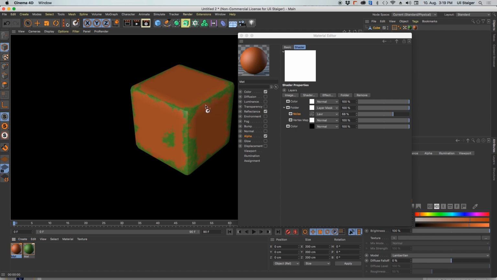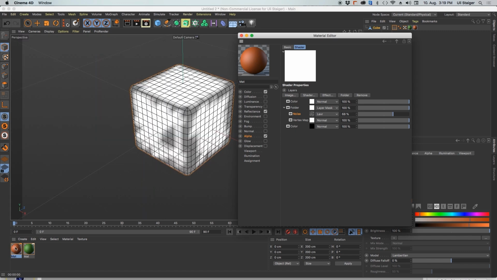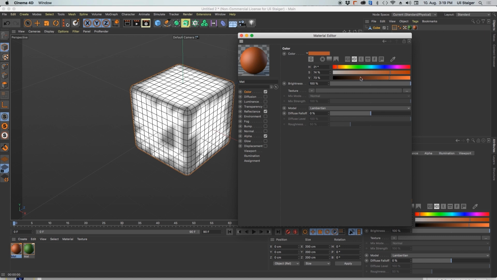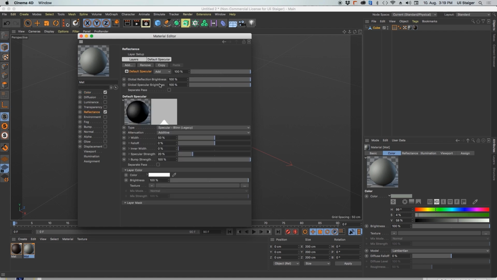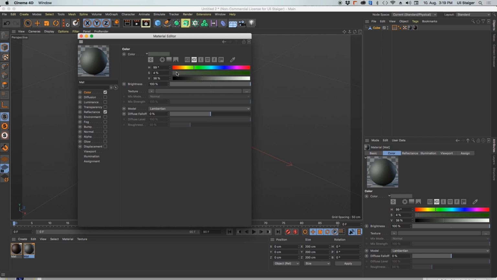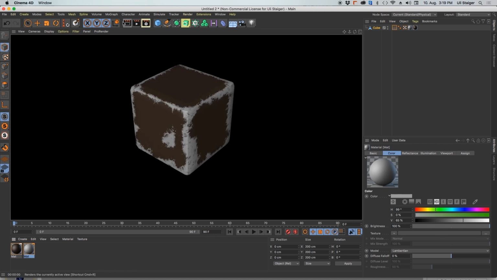So there's a lot you can play around with. It might look even more realistic if you take, let's say here, a color that is a lot darker, not that saturated, and the green color could be something that goes towards, I don't know, reflectance. I don't put in too much reflectance now, but we could use maybe something like that, a little bit brighter. Okay, and then again, if you render this, it looks like that.